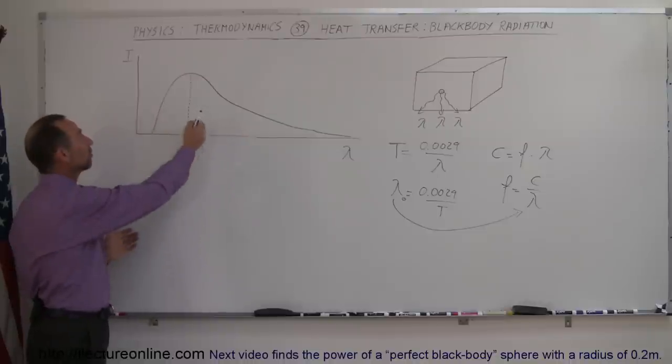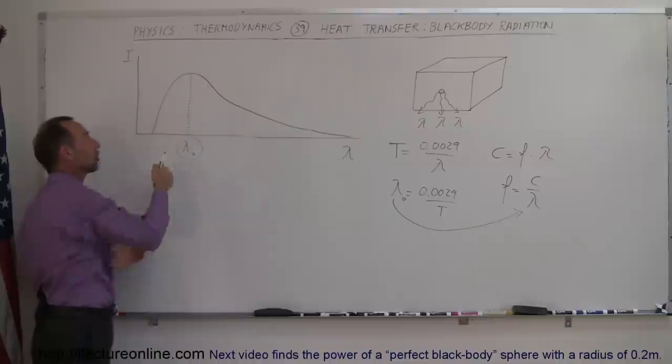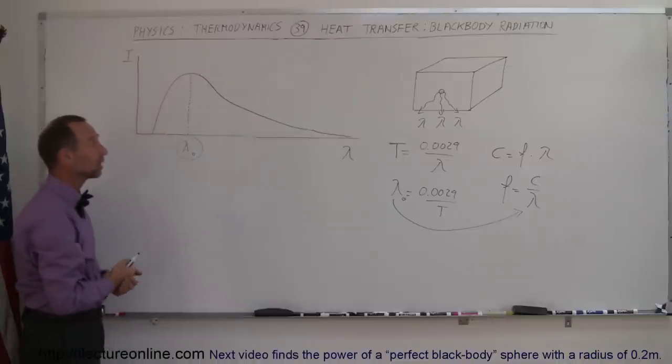But the predominant would be visible light, and the most common visible light wavelength we get from the sun would be yellow light, and that's why the sun looks yellow to us.